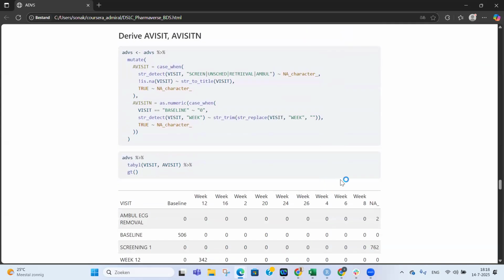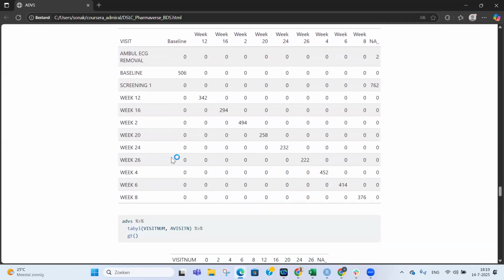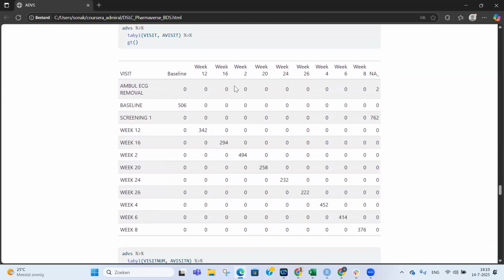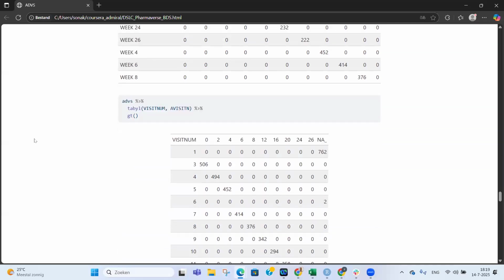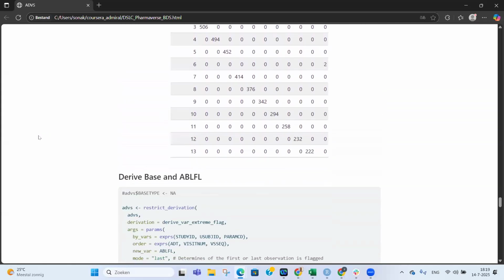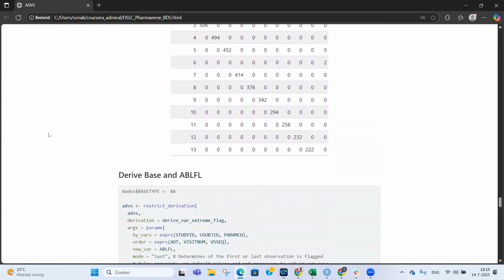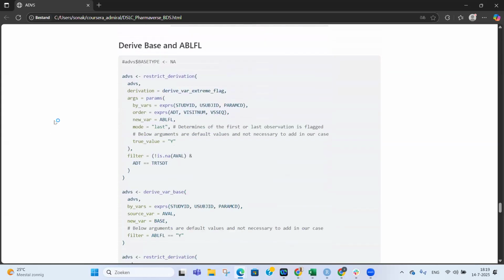Okay, then what else do they do? Then they create, yeah, for the table we also needed to have an analysis visit, the numeric variable. And then, okay, this is what the SDTM variable is, and this is the analysis variable. Quick check, does it look okay? Does it also look okay for the numeric variable? So that's how I went through the code and was checking the data, like what's happening, and also a bit playing around.